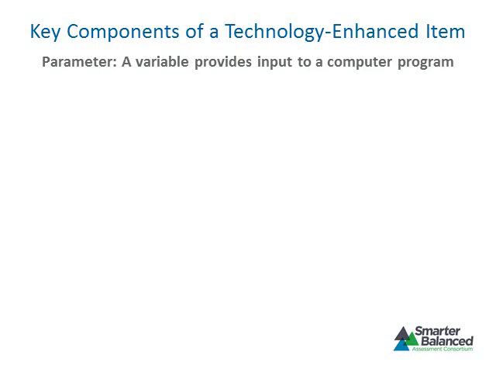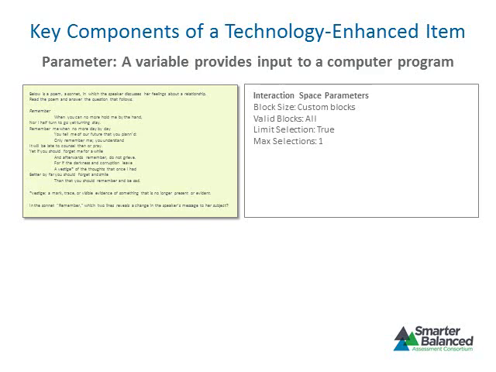A parameter is a variable that allows a user to provide input to a computer program—for example, when printing a document the user specifies how many copies to print. Many interaction spaces contain parameters that allow an item writer to specify additional information, like the number of responses a student can create. For the select text interaction space, the item writer can define the size of text blocks to be selected: whole words, whole sentences, whole paragraphs, or custom-defined blocks. A second parameter named LimitSelection allows the item author to indicate whether there is a limit to the number of selections a student may make—in one example, the limit is set to one selection.